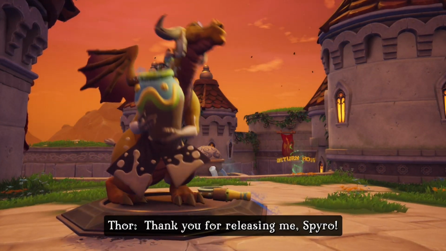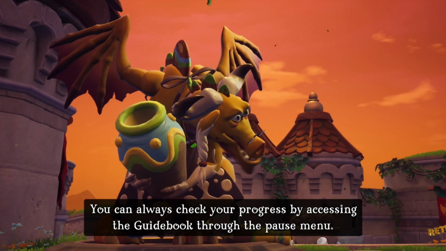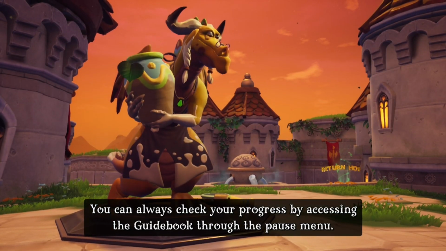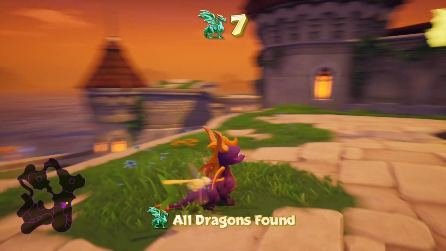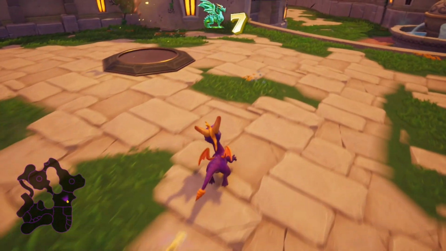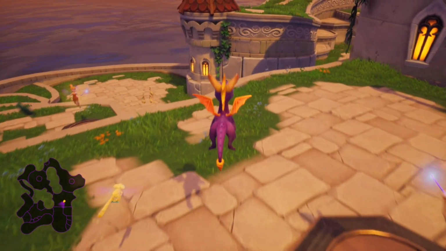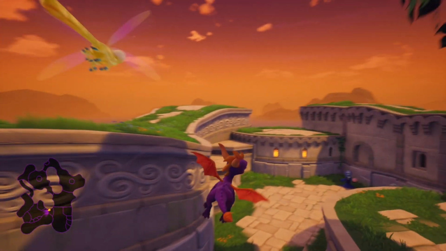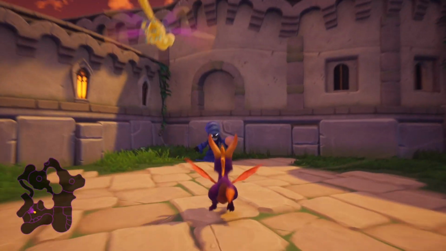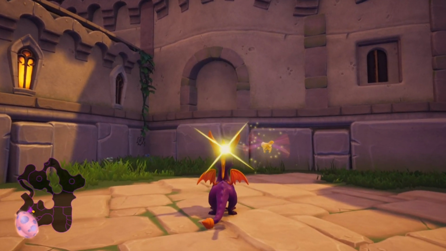Where's this hammer? Thank you for releasing me, Spyro. You can always check your progress by accessing the guidebook through the pause menu. All dragons found. Hooray, you did it.